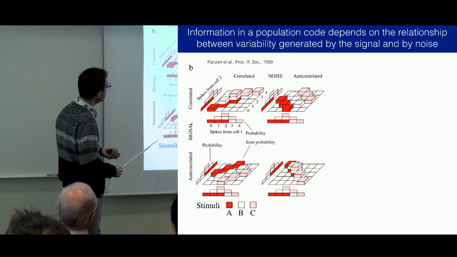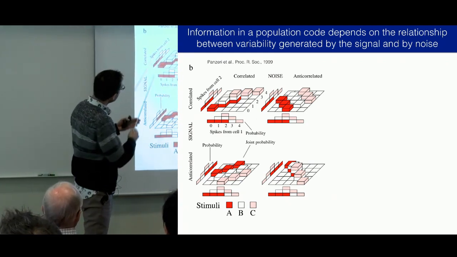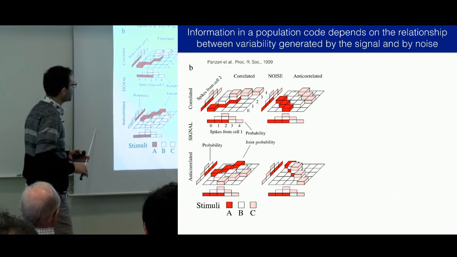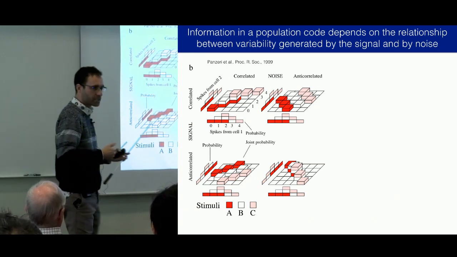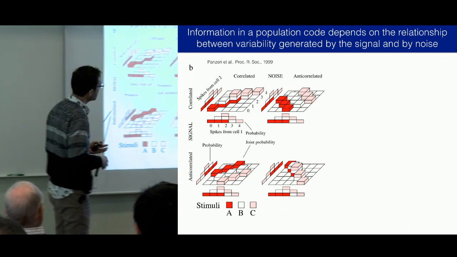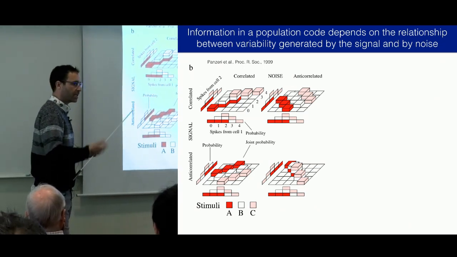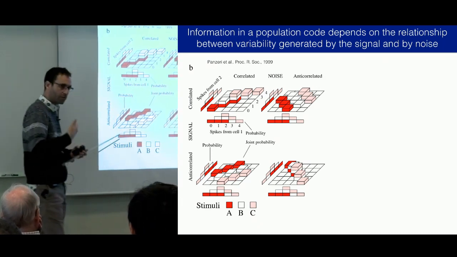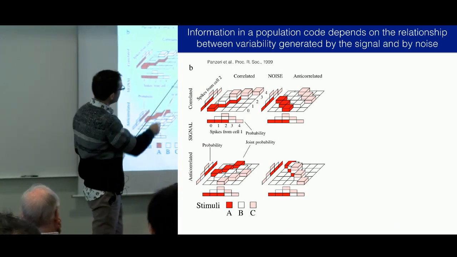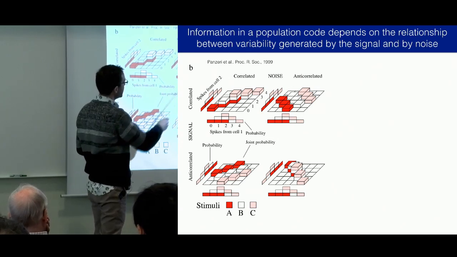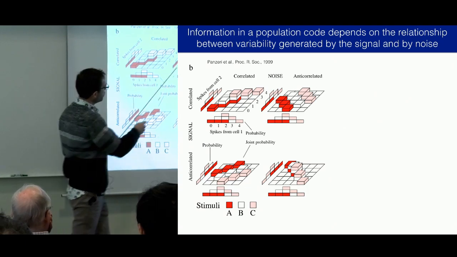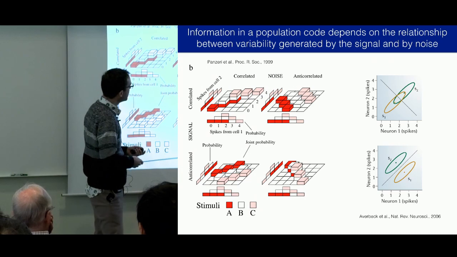So I highlight here just two papers. One is from Stefano Panzeri 20 years ago, and they were one of the first ones, I think, that very clearly made the point that the extent to which the variability matters depends on its relationship to the trial average responses, so that the same kind of variability can be harmful or not from the point of view of decoding or information, depending on how it relates to the signal. So for instance, in these two cases, variability is similar, but the signal is structured differently. And so they have very different consequences in terms of how the population of cells represents the stimulus.